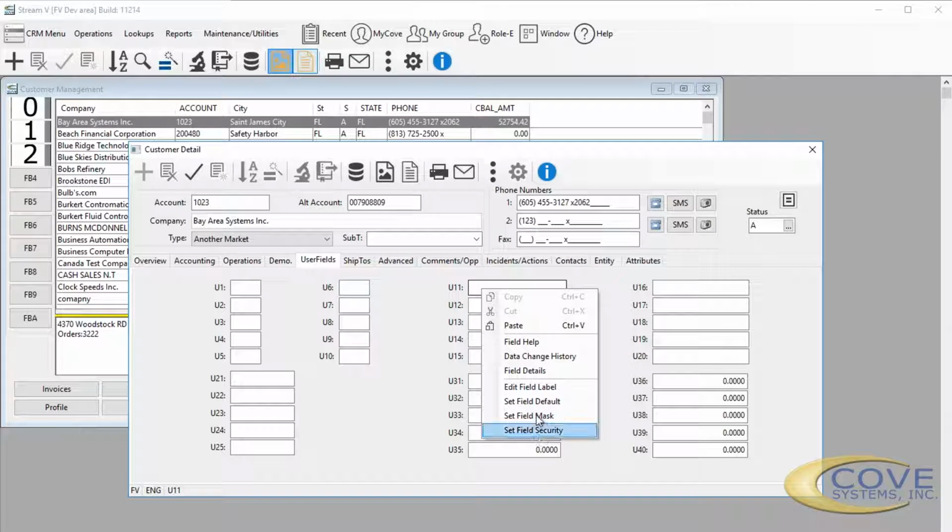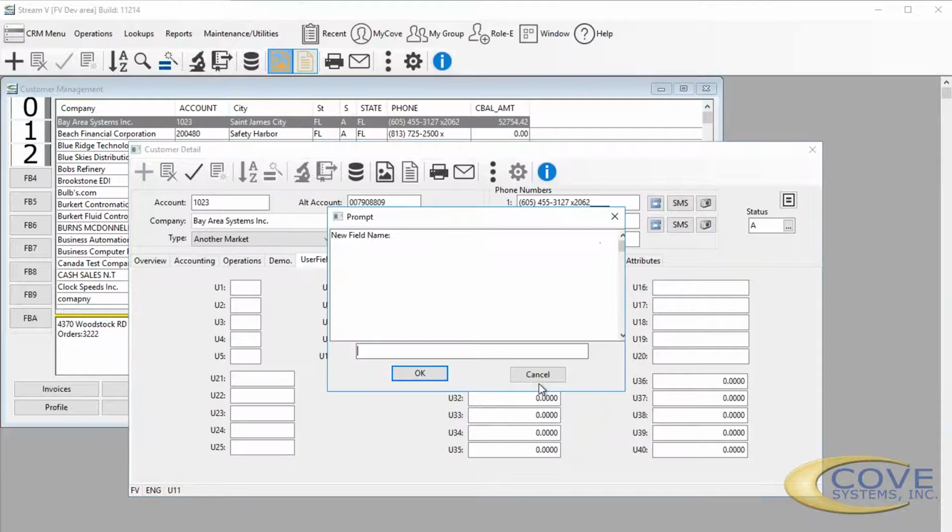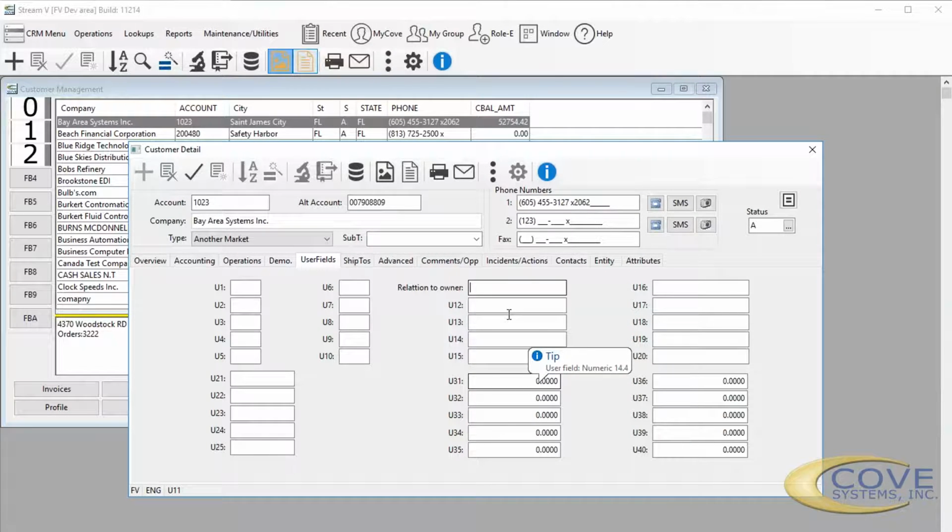We'll take this one and we'll change the field label to call it relation to owner. So we can say this company here, their relationship to the owner of our company is they're his brother. So any additional information you want to store, you can store in these fields and you can name them.